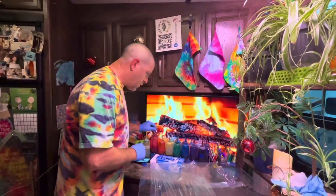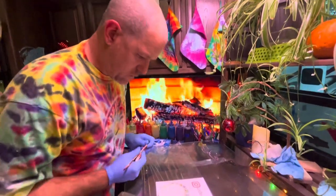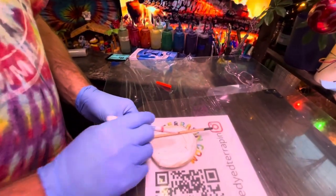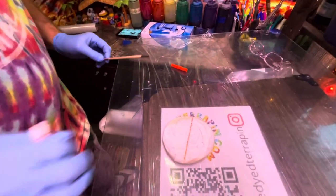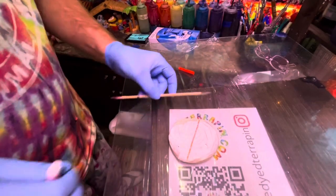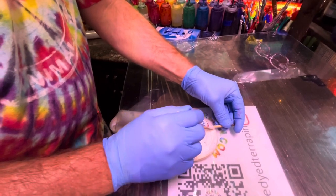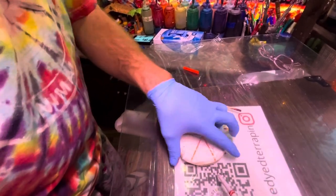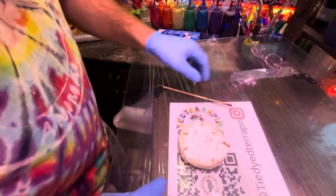So what I like to do is imagine you want to cut it three times. You want to make one line right through the center. And what I like to do is find the thickest side and go right down the center. And that way you know. And then you want to make an X on that center. Make an X. Marked underside. All right. There we go. Flip it over.